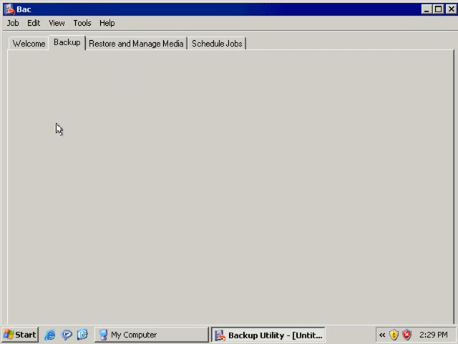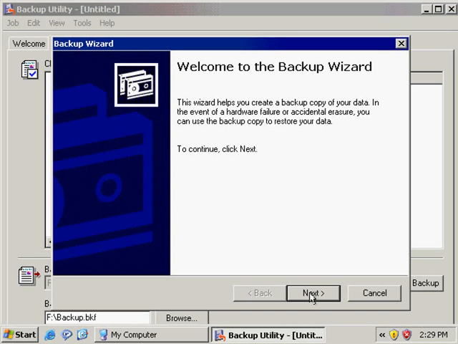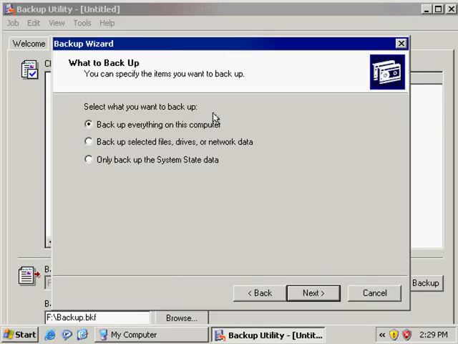We'll go ahead and select Backup Wizard, click Next in the Welcome screen, and then we have to specify what it is we want to back up. Depending on what you're doing, you may want this option, which will back up the entire computer, or you may want this option if you only want to back up the user's data. That will be a choice that you have to make based on your organization's backup policy. For what we're doing here today, we're going to back up just some selected data for the sake of time. I'm going to select Next.